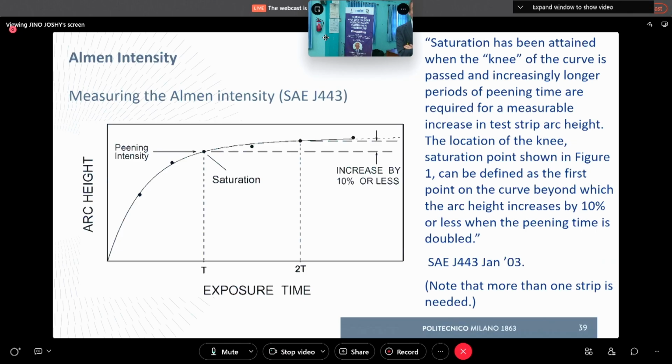Indeed, the question is a good question. The Almen intensity is a synthetic index, because the kinetic energy, the impact energy, goes into plastic deformation. But it's true that this way to define the intensity is not complete from a physical point of view. If we refer to microscopical effects, we can use different Almen intensities to get the same residual stress field.